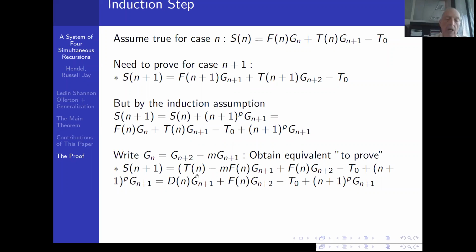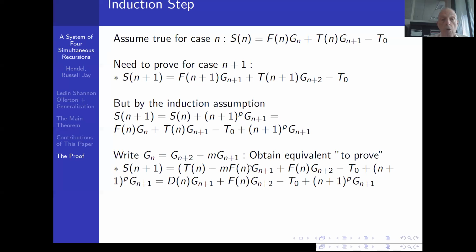And the nice thing here, and this looks very simple, but this is what makes the proof go, is that I define T_n minus m F_n as D_n. Remember, that's the difference function, the difference of T and a shift of the F function. And it's these extra two families which make the proof so much easier. At this point, if I assume the induction assumption for S_n, I need to prove it for the case S_{n+1}. I have one starred equation here, one starred equation here.